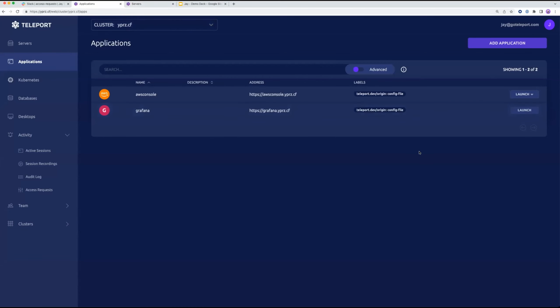Where this is advantageous is, as I showed you with access requests earlier, you could use access requests to elevate somebody's access in AWS temporarily. So let's say you want to modify or fix your certificate authority within AWS using something like ACM. You could grant them that temporary access for that very sensitive work, and they'll lose that access as soon as their session expires.